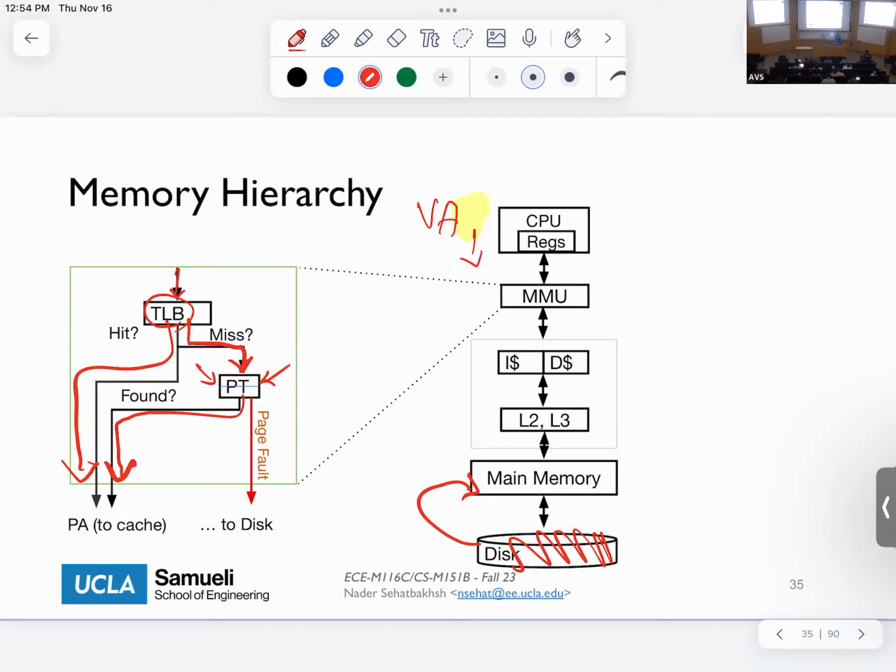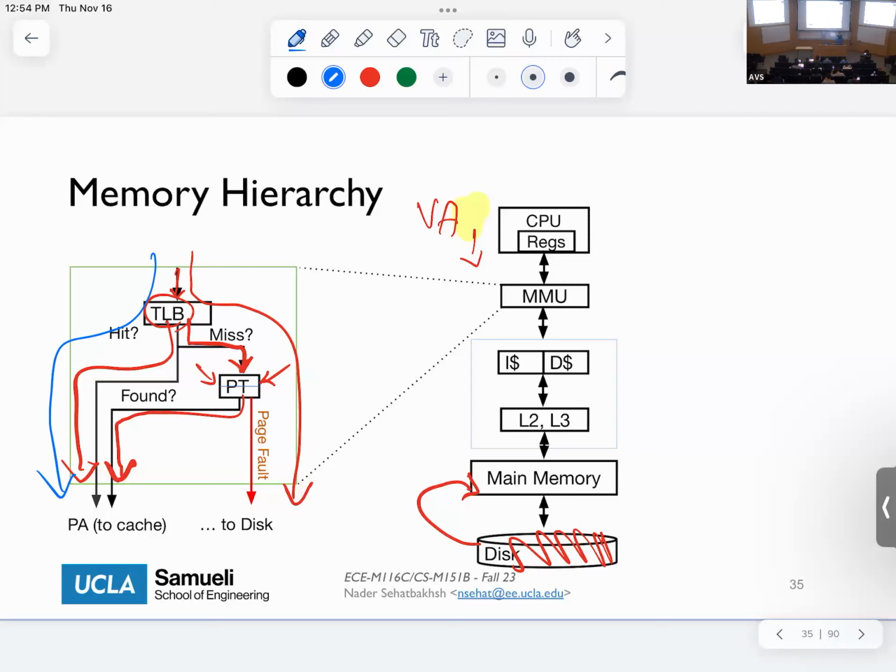So this is a very, very slow path, because I need to go all the way to the disk to access this data, versus this path on the left side, where I can just quickly go to L1. So you see a significant change in the access time of your memory based on which path you're taking.